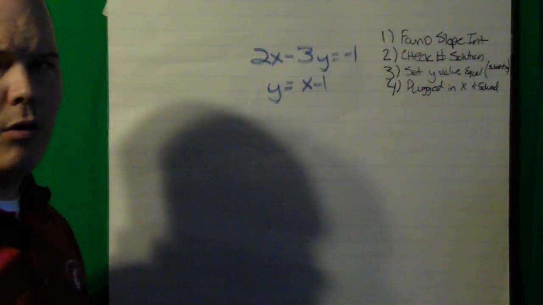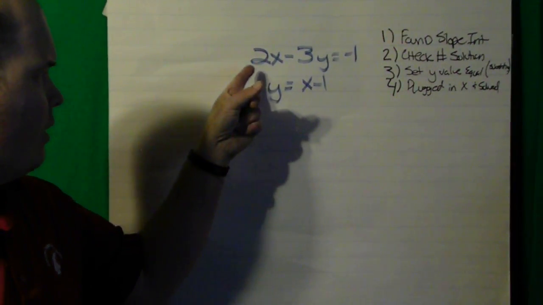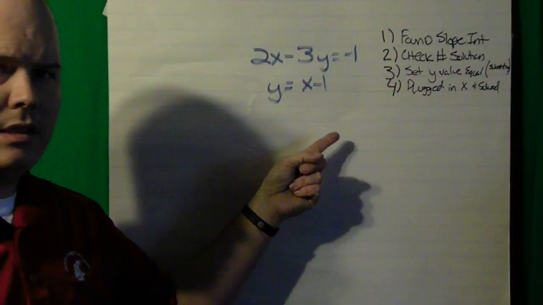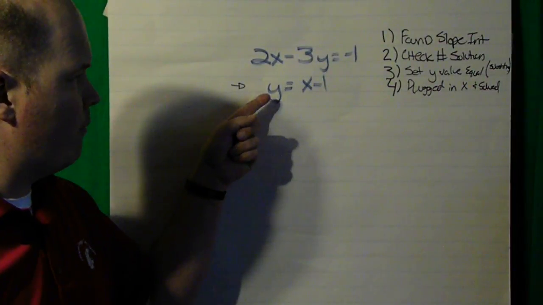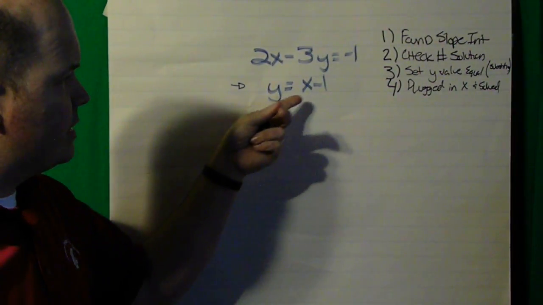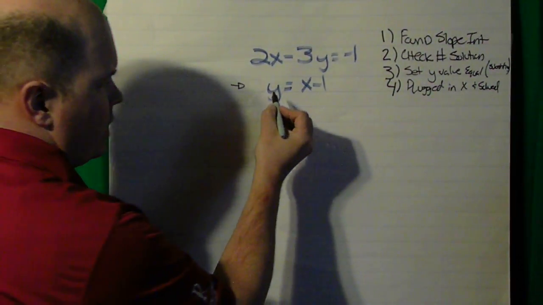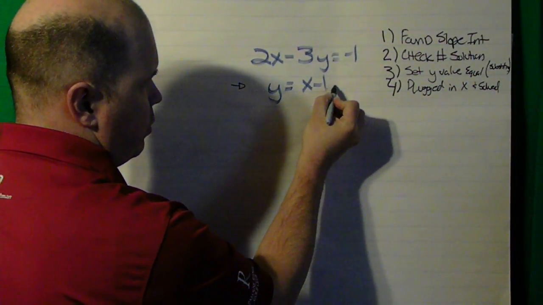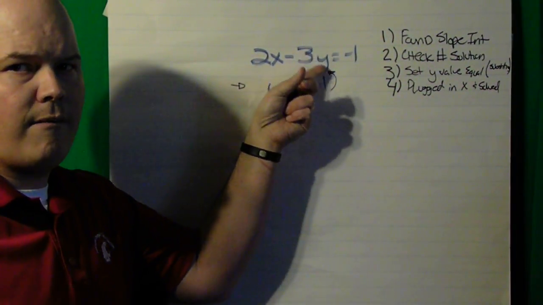Okay, so let's take a look at this equation. It's a little bit different than the ones we were dealing with yesterday because we have this one in standard form and this one in slope-intercept form. This is the one I really want to focus on because since we know that this is in slope-intercept form, I can look and see that no matter what I do to this x over here, it's not going to be equal to 1x, so I know my slopes are going to be different. So what I'm going to do in this case is instead of setting the equations equal, I'm just going to take this y value and plug it into my upper equation, or substitute it as is equal for the y in that equation.